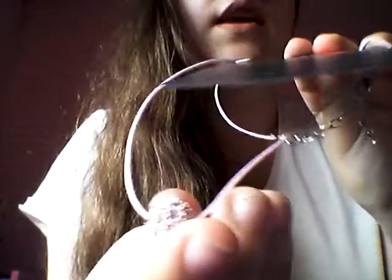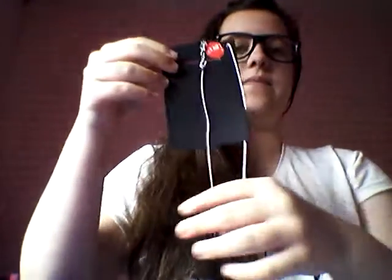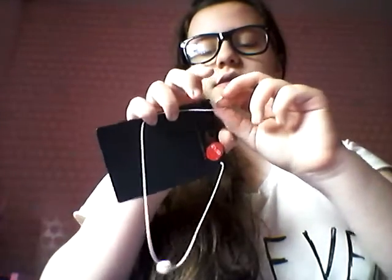This necklace — it's really nice for the girls and it's really pretty. I suggest you buy one of these. If you see anyone that looks like it — because I don't think they'll have the exact same thing — if you see anything that looks like it, get it because it's fantastic. So yeah, that is the necklace.